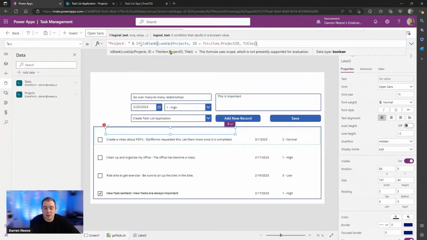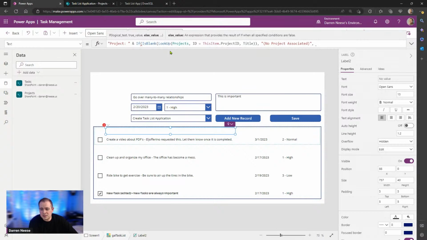If whatever the LookUp returns is blank, then we could probably just say something like not found, or no project associated. That would be good. Otherwise, go get the value if it's not blank.